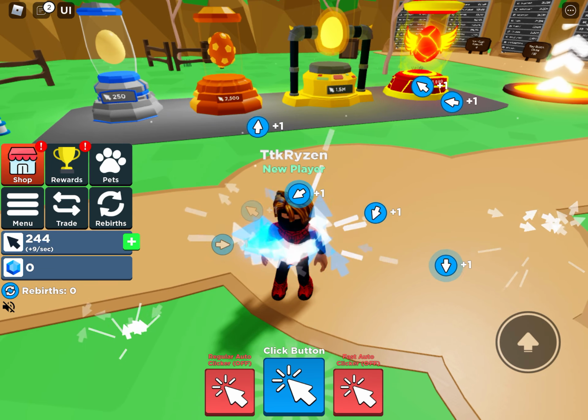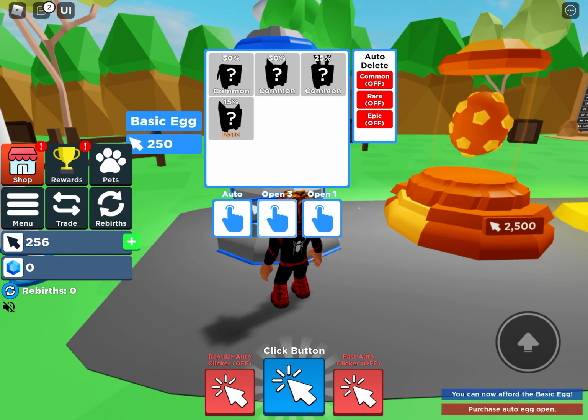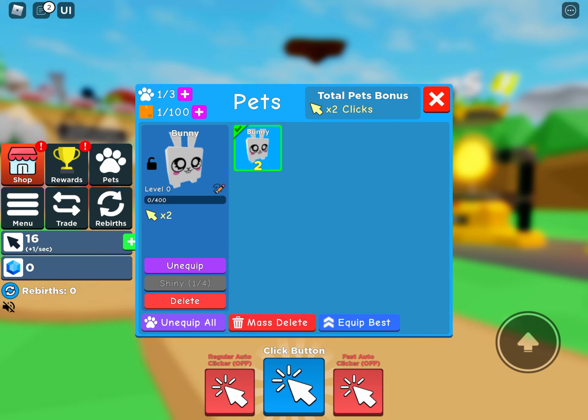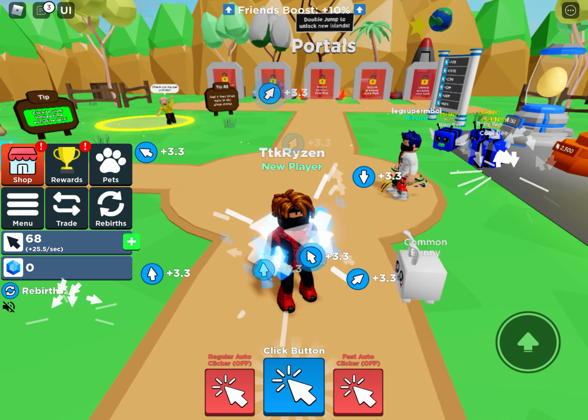Well, you probably could see it. Yeah, you can see it on my screen. I tap so fast. Wait, what the heck? And I am opening it, and I got a bunny, a common bunny. Okay, at least I got a pet. Okay, equip the bunny. And we get 3 per click now.